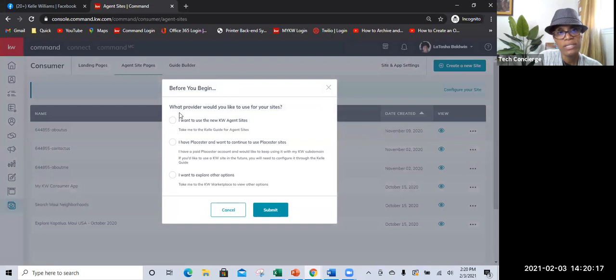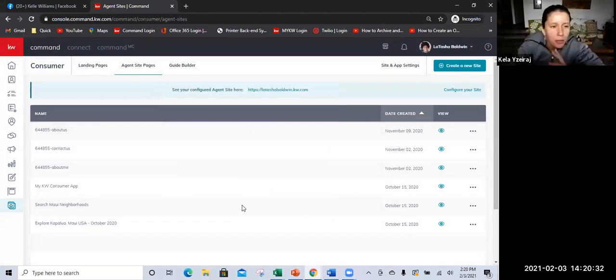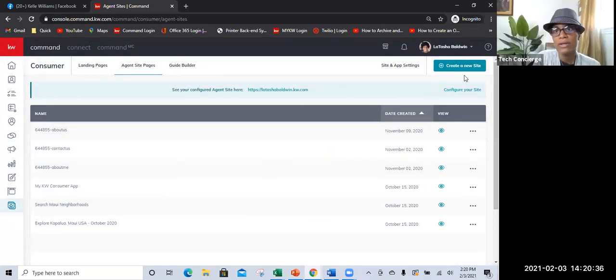When you get to this, it'll say, what provider would you like to use for your site? You always want to select this one where it says, I want to use... Oh, what'd you say? Sorry, could you go ahead? Can you go back to that page where you clicked on design agent site? Yeah, so right here or the one above there?